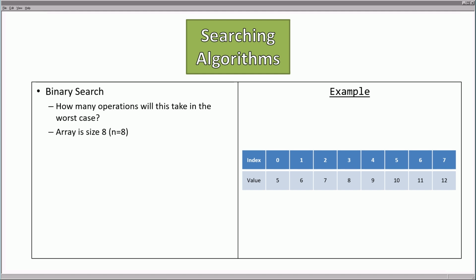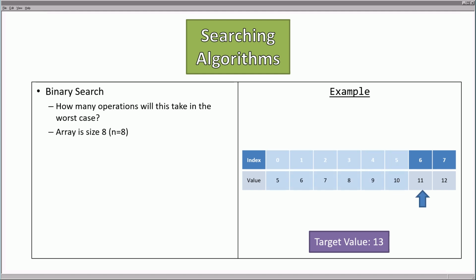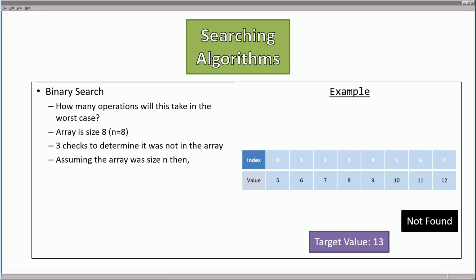Let's apply this now to binary search. So once again, our array size is 8. In this case, what we have to do is find that center value, compare, and then split. So if we start here, we compare it. 13 is greater than 8, so then we split. 13 is greater than 10, so we split. 13 is greater than 11, split. 12 is less than 13, well, now we're outside of the array, and it was not found.